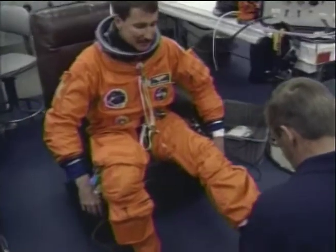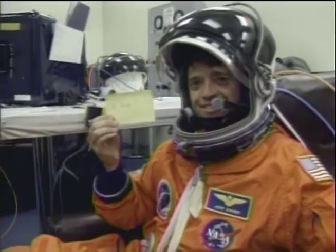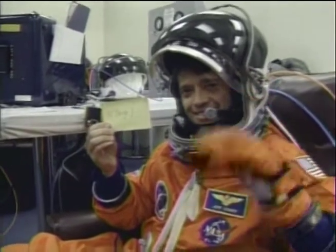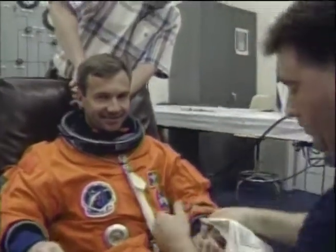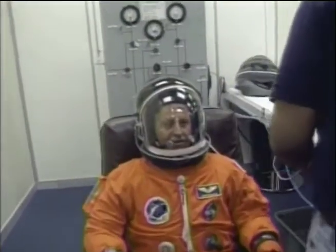And we have at this time live TV of our commander in the suit-up room. Kent Rominger is a veteran of four previous space flights. Jeff Ashby, our pilot on this mission. This is his second space flight. Chris Hadfield, a member of the Canadian Space Agency, one of our spacewalkers on this flight, and he will serve as a mission specialist on this, his second space flight. Yuri Lonchakov, cosmonaut with the Russian Space Agency, making his very first space flight. Umberto Guidoni, representing the European Space Agency, making his second space flight today. And this is Scott Parazynski on his fourth flight. And coming around the corner, John Phillips, making preparations for his very first space flight aboard Endeavour today.